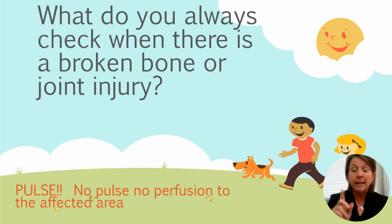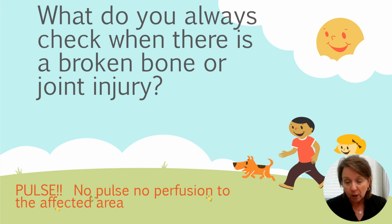The other thing I want to say is you check for the pulse, hopefully have one, and then always check the unaffected side. If it's a right arm involvement, then check the left arm pulse. You want to compare pulses. Same with legs. Compare the pulses, because you might have a really weak, thready pulse on one side and a bounding pulse on the unaffected side. So we need to know what's going on. Or very faint pulse on the injured side and a normal pulse on the uninjured side. And because of that, we need to understand we're not getting great blood flow to that injured area. So something to remember.